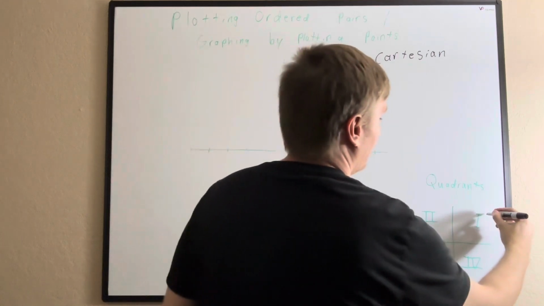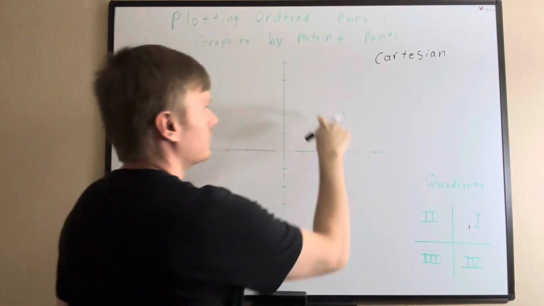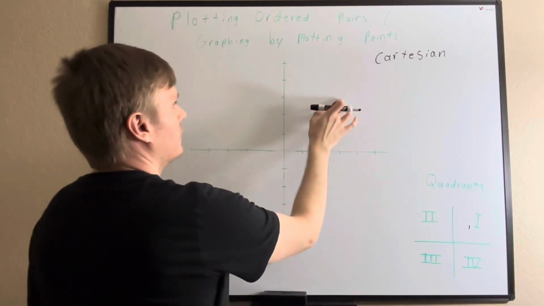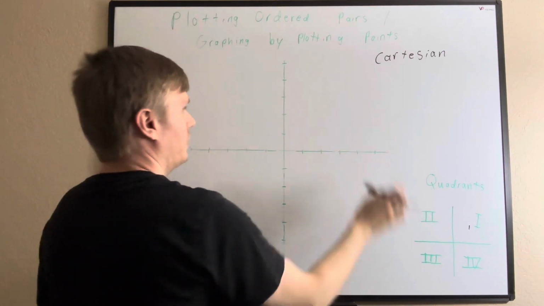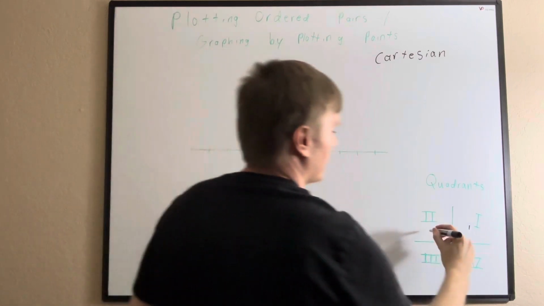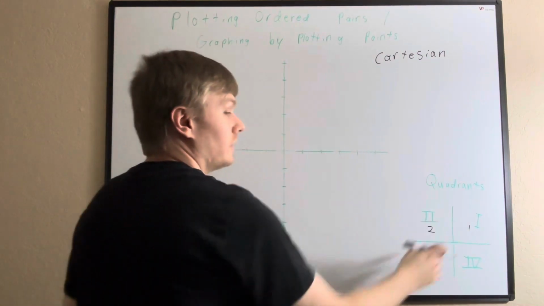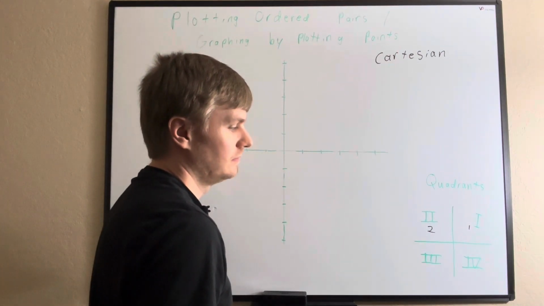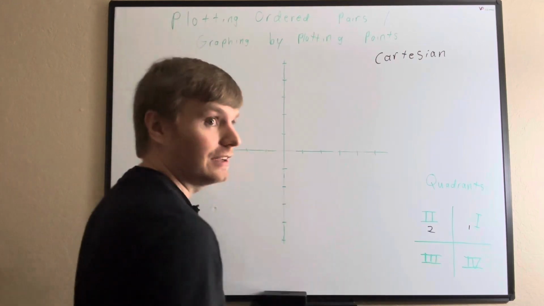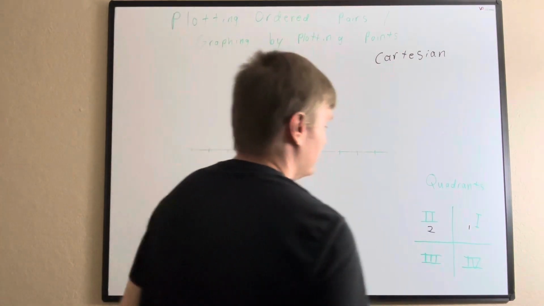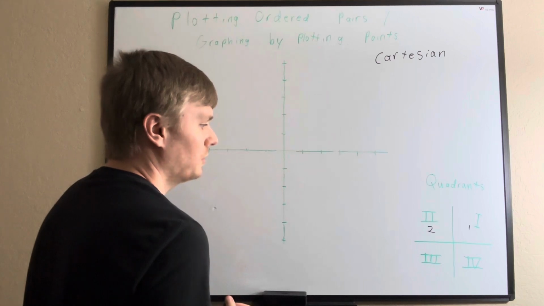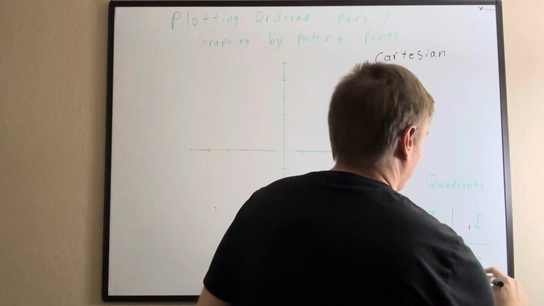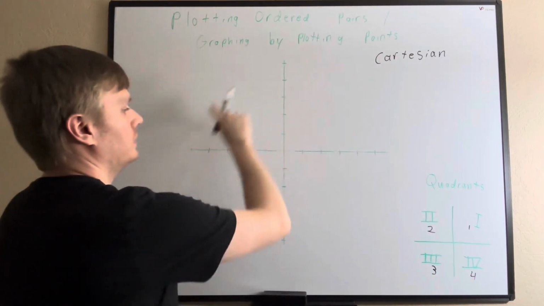Now, we have quadrant 1 here. Quadrant 2, we go counterclockwise. Quadrant 2 is over here. Sorry for the Roman numerals, but that's how they label the quadrants. Quadrant 3 here, and quadrant 4 there. You go counterclockwise.